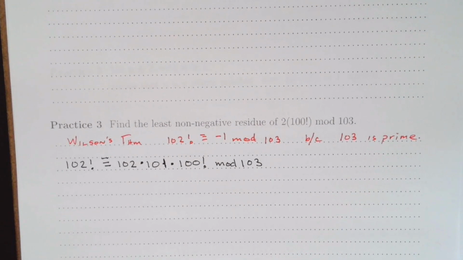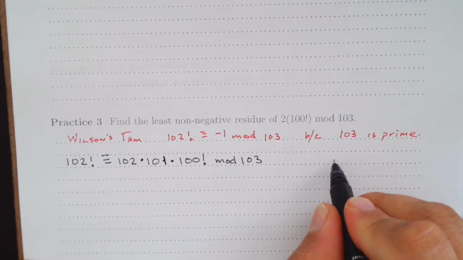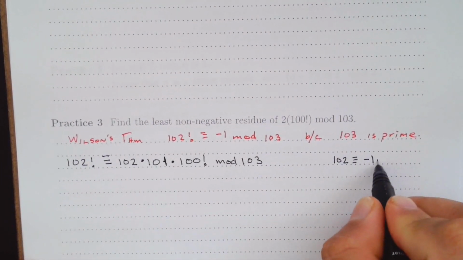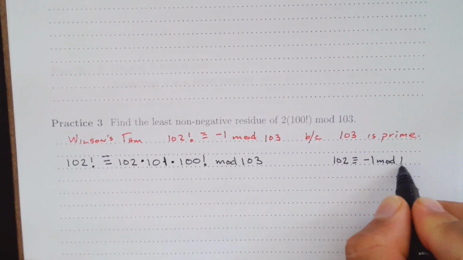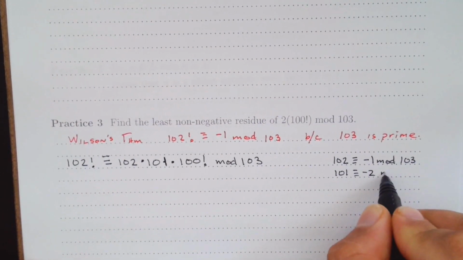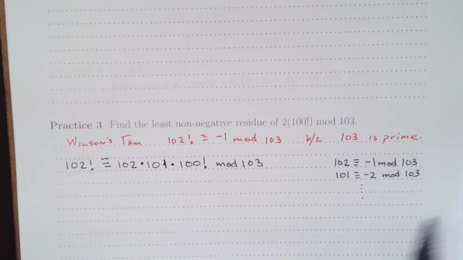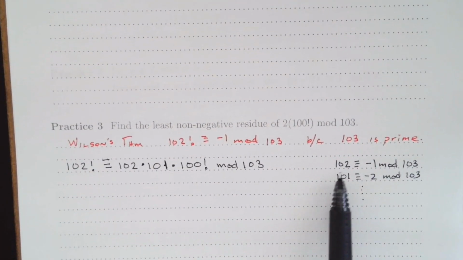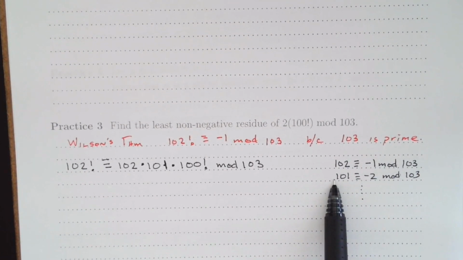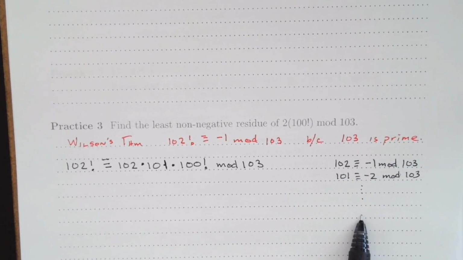Now, the impetus of redoing this video is based on the work of my colleague Lori Galander, and that is that she went through and said, hey, I know that 102 is negative 1 mod 103. I know that 101 is negative 2 mod 103, right? And I could follow that pattern by saying, hey, 102 is 1 less than 103, 101 is 2 less than 103, right? That I could follow this pattern on through.